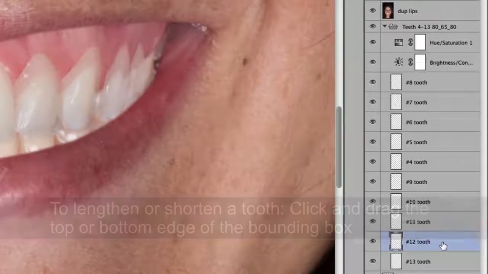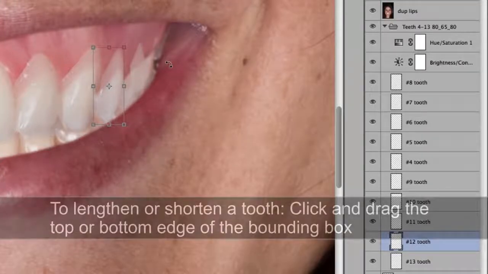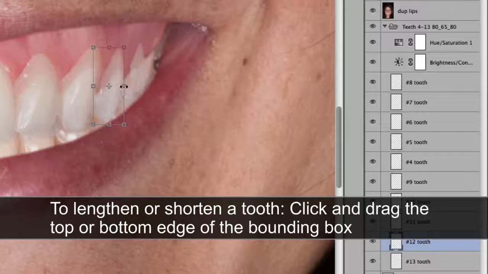Then I come to tooth number 12, and I use the arrow keys with the move tool highlighted. That's the V, and then I'm just going to move this over to here. And you see, I think we can do that. So we're not going to lengthen that tooth because of the plane of occlusion, but we are going to maybe come about like that. Maybe the gingiva, we don't want to remove quite that much gingiva. Command or Control T to bring up the transform, and I'm just going to bring that down to where I think it's still visually okay. All right, so I think we need to come out just a hair right there. Enter. Now the last tooth, tooth number 13.